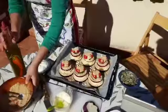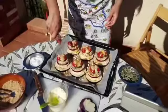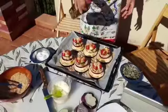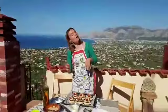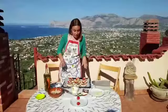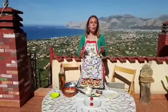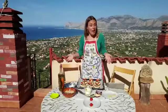And then olive oil. Just a little bit of olive oil. We love olive oil. Yeah. I think it's enough. And they are also beautiful to see. This is not only a tasty dish, but also a beautiful dish. Beautiful to see, yes. And then you can bake for about 45 minutes at about 180 degrees. Then you have to wait and enjoy it.